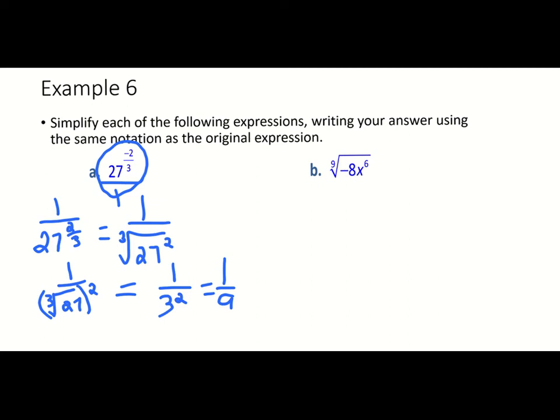And sometimes that's easier than typing into the calculator, looking at it like that. And yeah, I do want you to know how to do both, and use the calculator or use writing it as a radical form. So like on your quiz, when you show your work, I do want you to send me the work of you actually converting it to a power and showing me how you solved it.